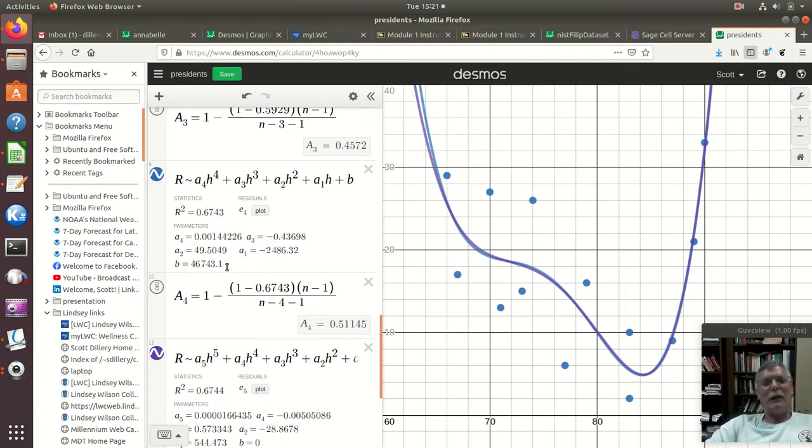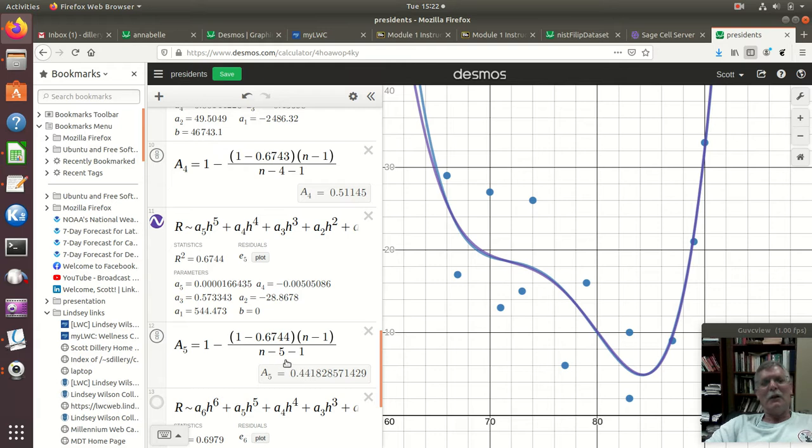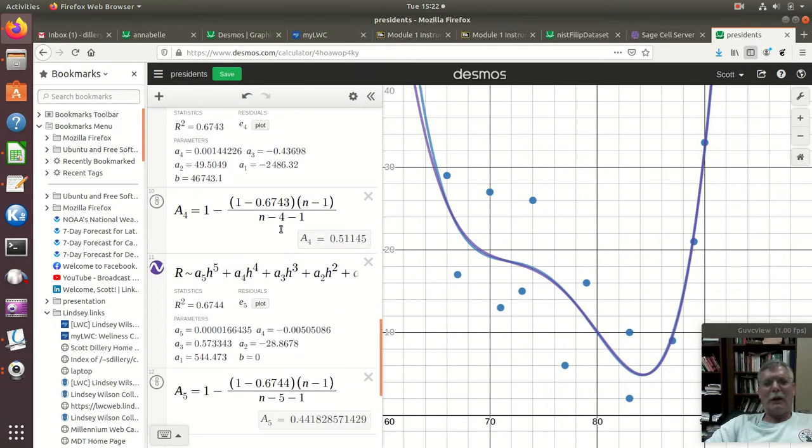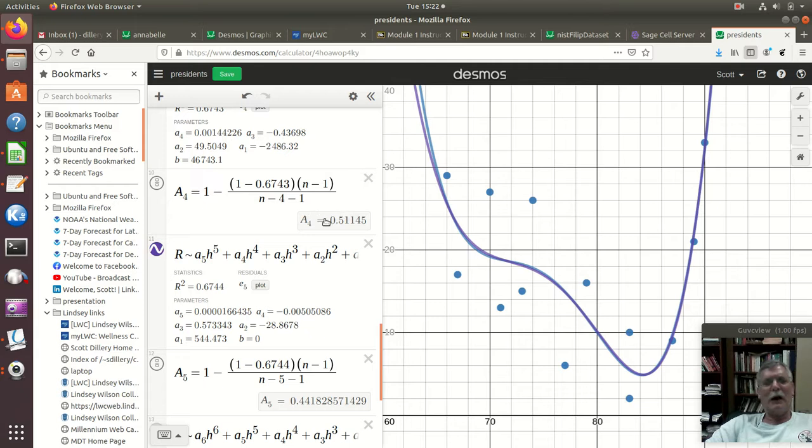These are about the same R squared value, but notice that because of putting in the 5 instead of the 4, with the 5 parameters, all of a sudden that adjusted R squared drops dramatically. And so it's looking to me like probably the fourth degree polynomial is the thing to go with in this case. Okay, I have no reason to guess any other particular model. And so if I'm just looking at this fourth degree polynomial and keep adding columns based on powers of h, it looks to me like, hey, this is it.